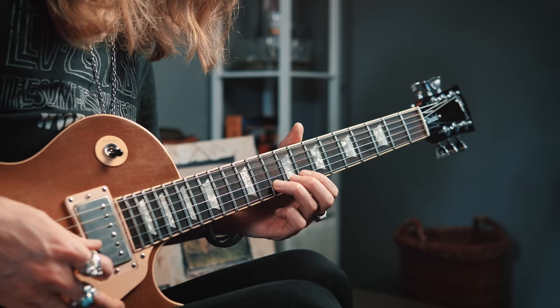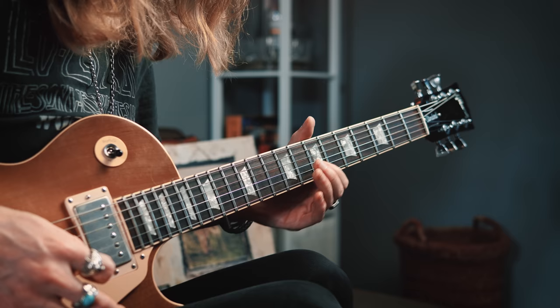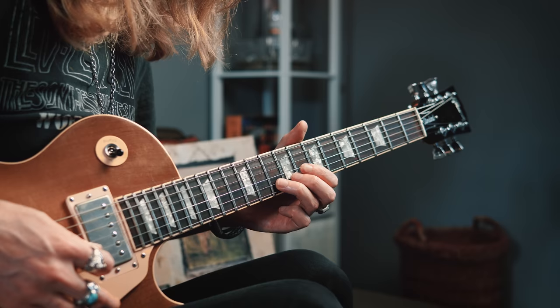We're then going to slide up to the 10th fret and continue that same kind of idea. Third finger on the 10, index finger on the 8, and then come back to 7 and slide that straight back to 8. We then have a very quick bend from the 10th fret of the B up a whole step, and then back down to the 10 and repeat it.